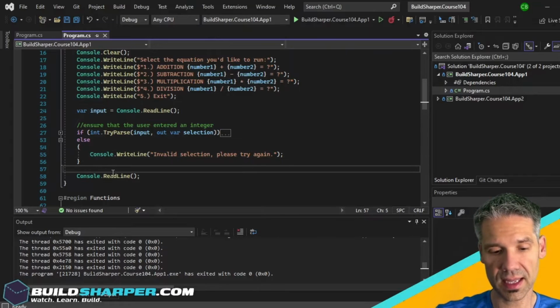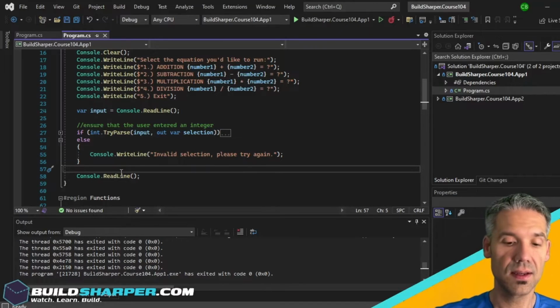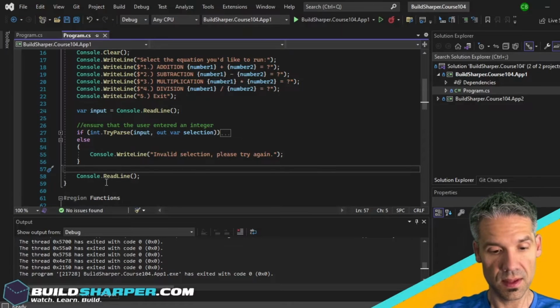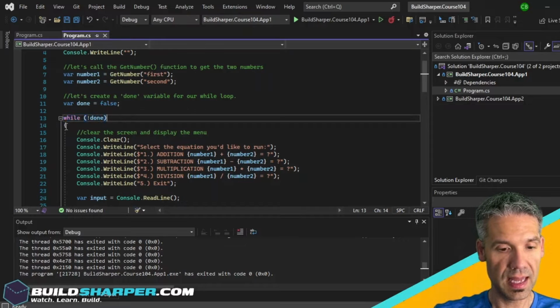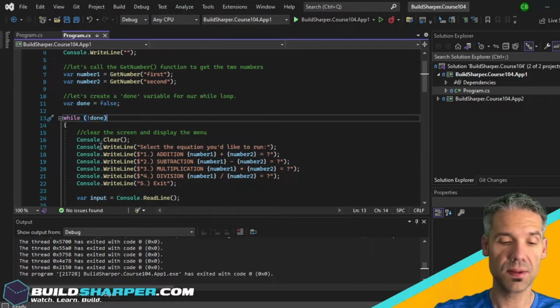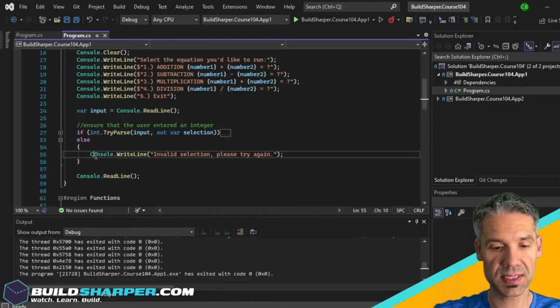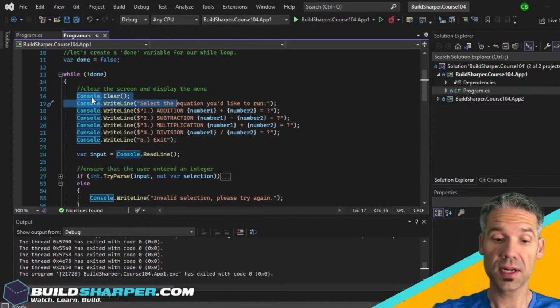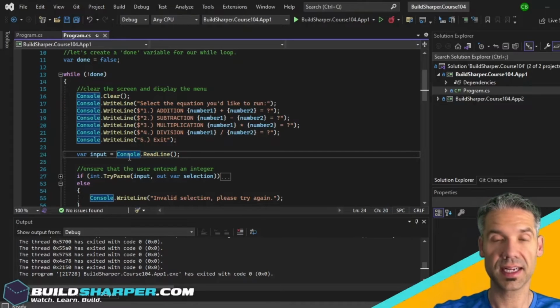Now it's going to do a read line to wait for the user to press the enter key so they can see the message. And then we'll go back up to the while loop. Now we're still not done because we haven't done anything with the done variable here. This was an invalid selection. So it's going to redisplay the menu and ask for them to make their selection.